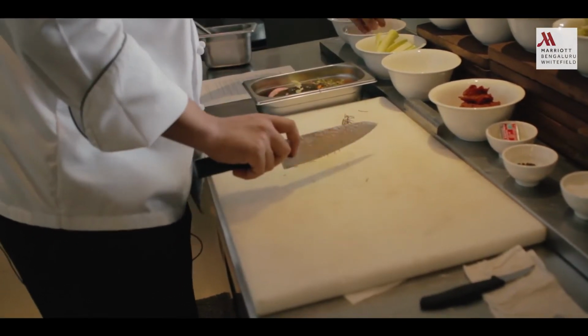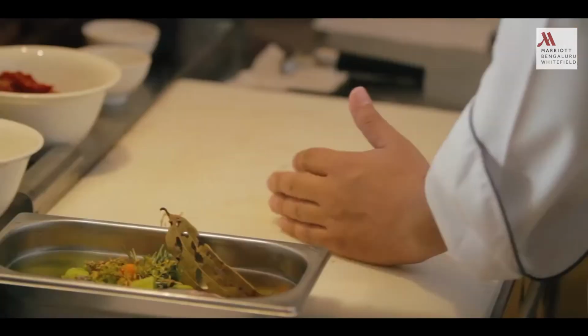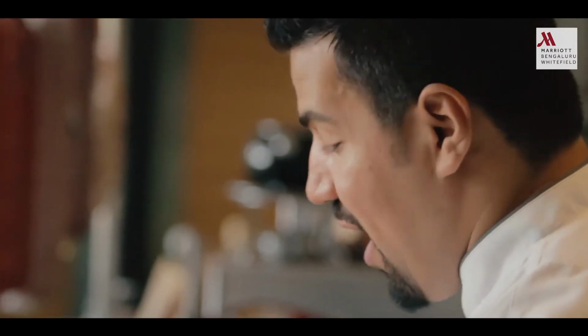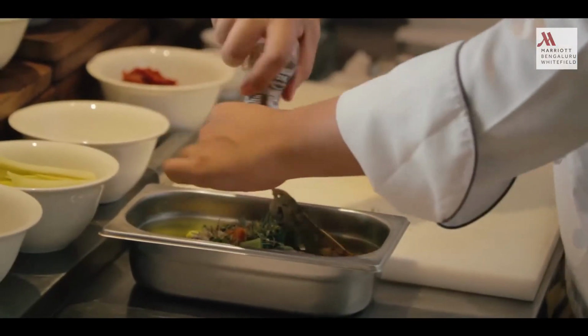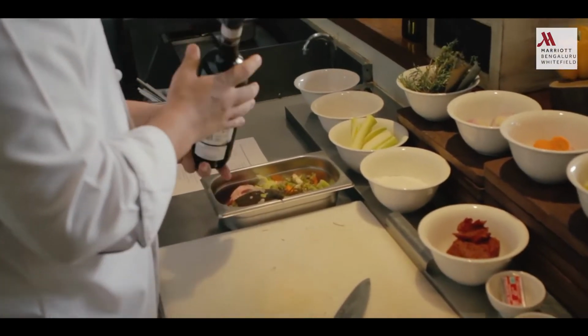We put all together with some garlic. You can add more garlic or less garlic as you wish. In Italy we don't put too much garlic, but in India a little bit they love garlic. So some pepper, some salt, and then our Italian wine, Chianti.